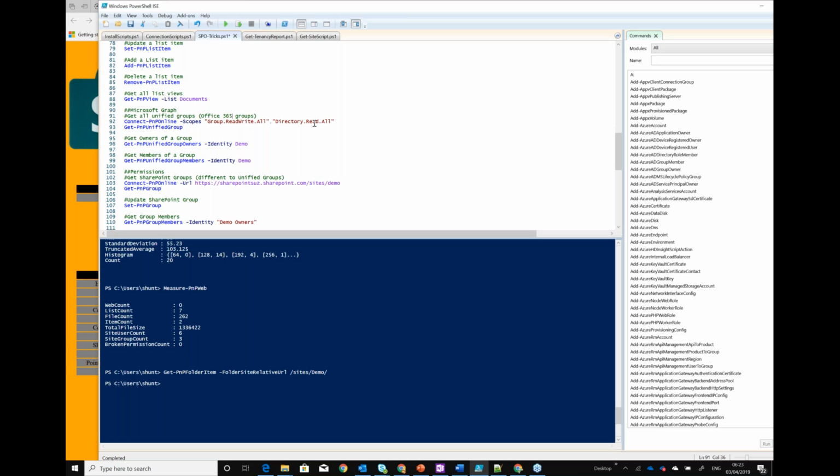The scopes define how you're connecting. So do you want to just read, or do you want to read write? Now, this read write group and read of the directory is what I use to connect to these groups.